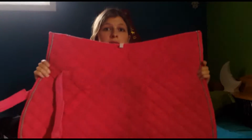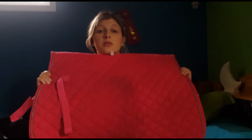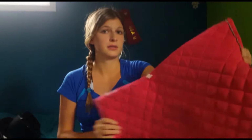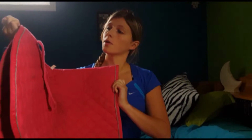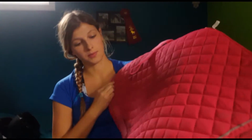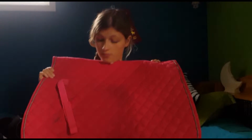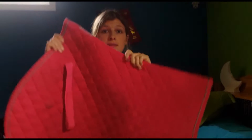I actually got a pretty much brand new saddle pad in that package with the spurs. It's just a Roma saddle pad, size full. It's pink with a gray trim. And I have used this one as well, and I don't even think I washed it since the last time I used it, so yay for all the stains. It also looks really good on her. There, that's a little better. Sorry, the lighting's kind of bad in here, but I just turned my flash on, so that helps a little bit.